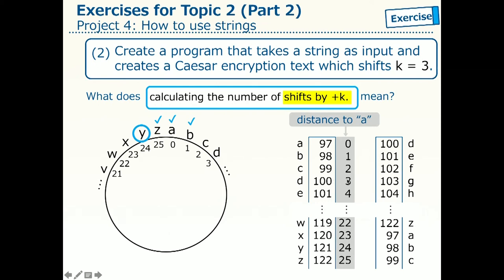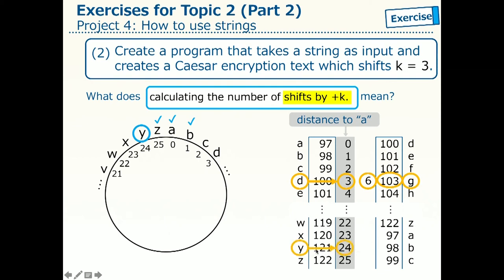If you think of it as such, then shifting by 3 means adding 3. For example, this distance 3 becomes 6. And note that we can go back to the code in ASCII by adding the code of A, that is 97, to this distance. That is 6 plus 97 becomes 103, which is the code of the shifted character, which is indeed the letter G.